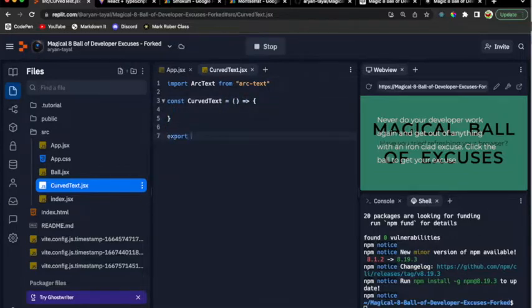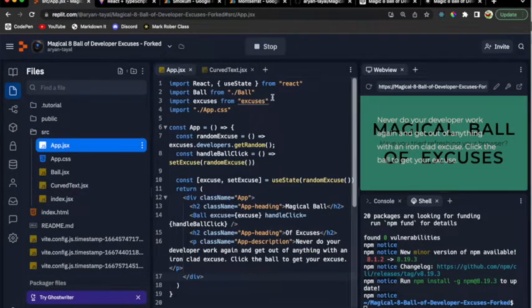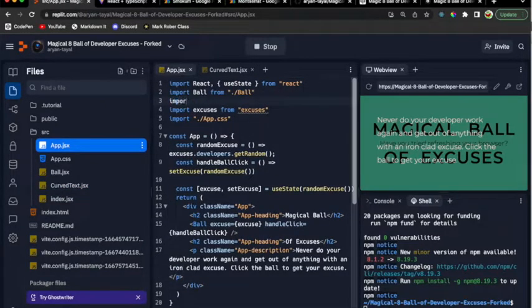And I'll export it. Okay. Now inside this, let me return for now h2. I'll give it a class name of app-heading, and I'll take in a prop that says text. I'll display it here like that. Now let me import this component in my app.jsx file.